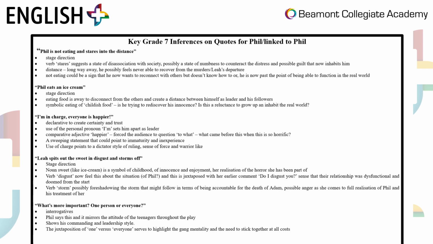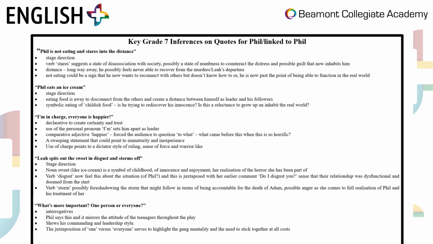Now, if you can say more than one thing about a quote on one level, on another level, or this word could suggest and this word could suggest, you are developing an argument. Development is what we call band 5, and band 5 is tipping into that 7. That's where you've got to be at least. You've got to have that one quote where you can talk about the use of personal pronouns, collective pronouns, imperatives, declaratives, the symbol of the sweet.